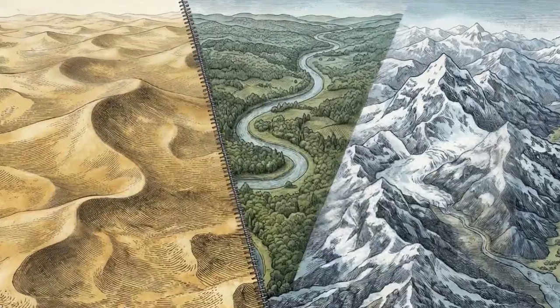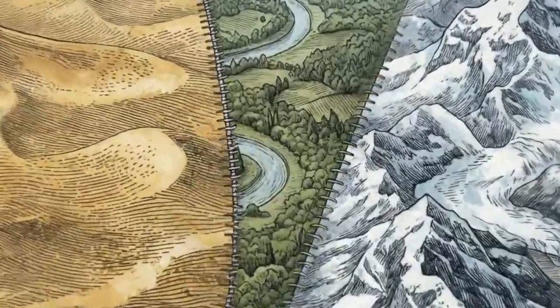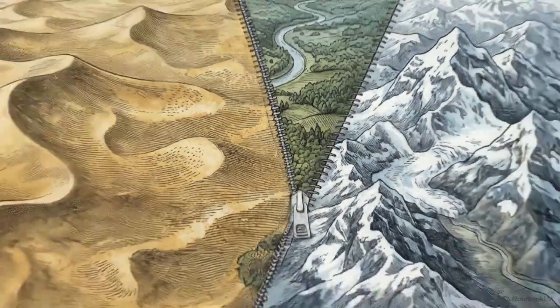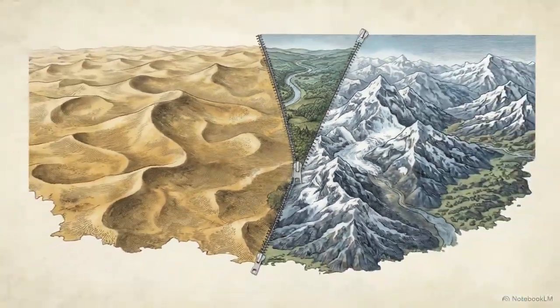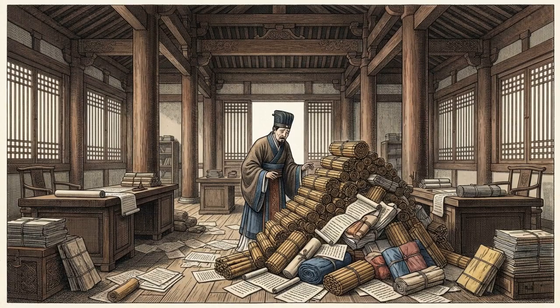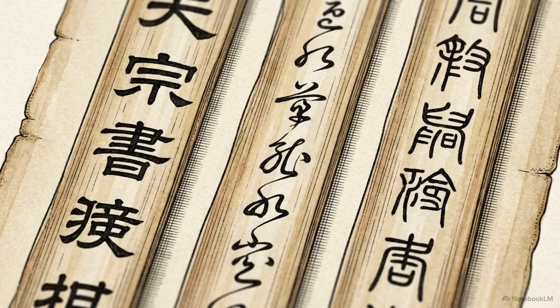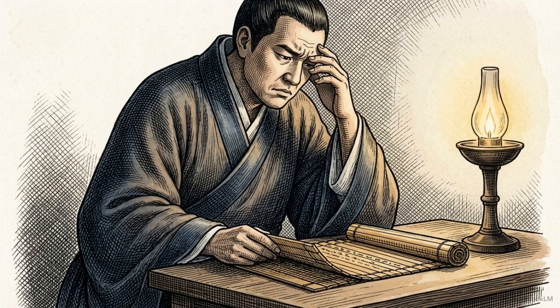In the 2nd century BCE, the former Han dynasty successfully consolidated a massive, geographically diverse territory under a single imperial administration. But the new bureaucracy faced an immediate logistical hurdle. They had to govern this territory using the legal and ritual texts inherited from the preceding Zhou period. These ancient documents were riddled with archaic vocabulary and fractured by centuries of divergent regional dialects, making consistent interpretation of laws and customs nearly impossible for the new magistrates.